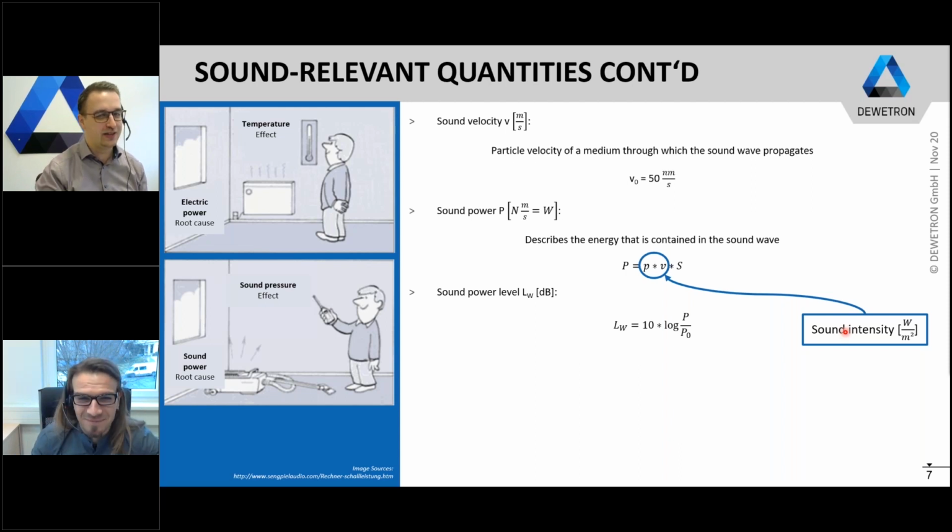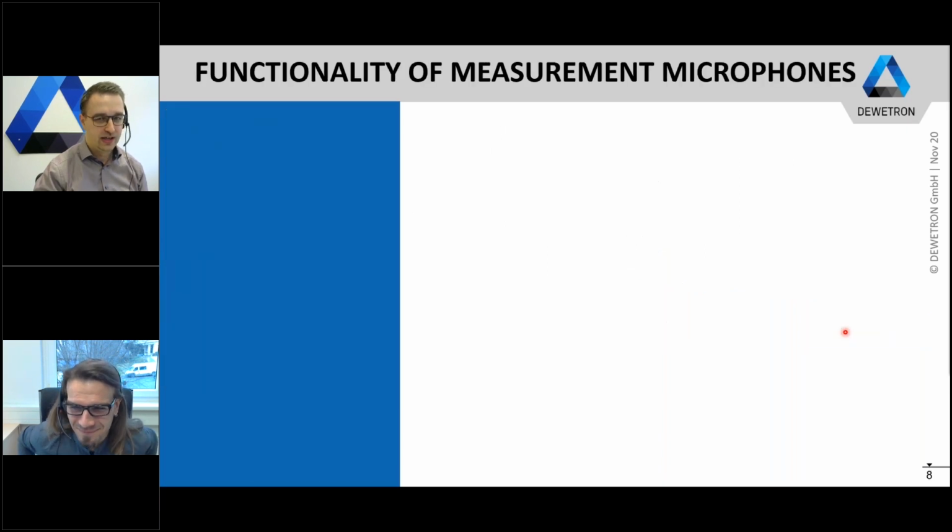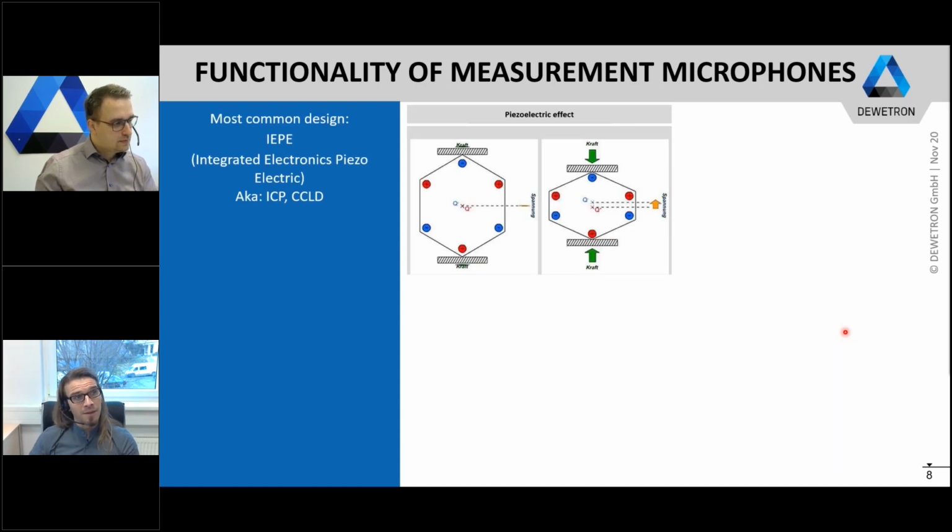So to measure sound and calculate the rest of the values, I guess everybody knows that you need a microphone. Can you tell us something about how microphones actually work? Yeah, so occasionally I also have one here, as I have been prepared for your question. How do measurement microphones in the acoustical measurement technology work? Basically, you need a transducer which transforms your sound pressure into an electrical quantity, typically a voltage in the millivolt range. And when we talk about measurement microphones, the most common converter is the IEPE one. IEPE is the abbreviation for Integrated Electronics Piezoelectric, which may also be known as ICP, or in the US area, the abbreviation CCLD is also commonly used for IEPE sensors and IEPE converters.